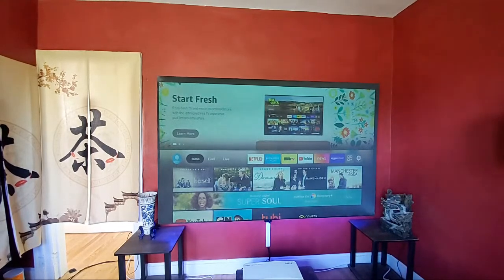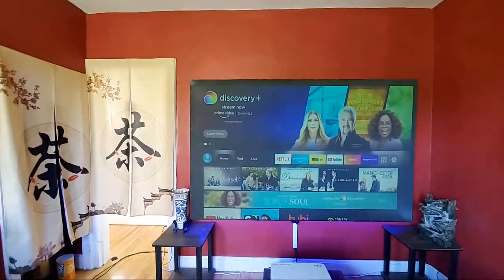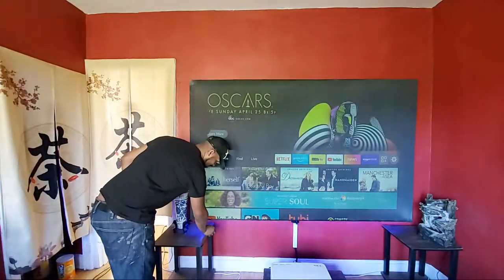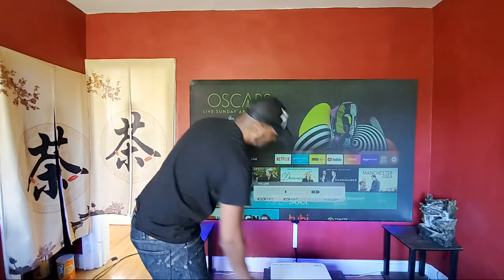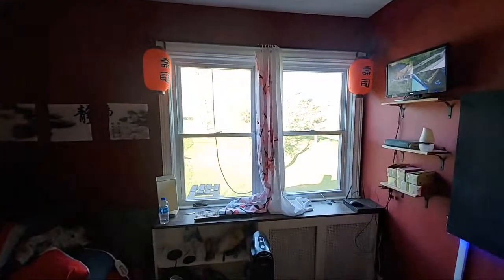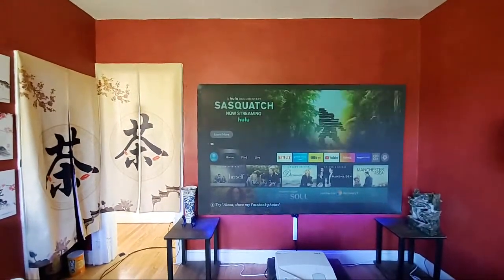And one of the things I like about this technology is that, number one, you can put your speakers behind the back of it. If you don't want to have your soundbar on the floor, which I did have my soundbar sitting on, you don't have to be subjected to that. I have to get the remote control for that particular projector, which I don't have on hand. And all my sound just travels through the screen. So just now, a few minutes ago, if you need to get even brighter in here, because I'm cleaning up in my room right now, this is a window light that pushes through. And this allows me to enjoy my screen in a fully lit environment, which you don't see most screens having the capability to do to begin with.